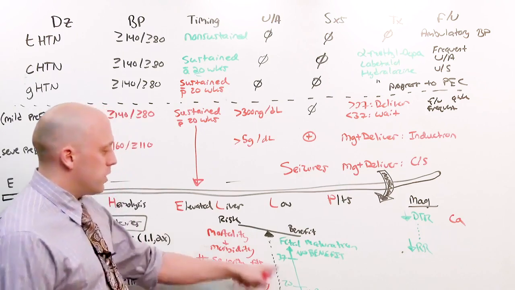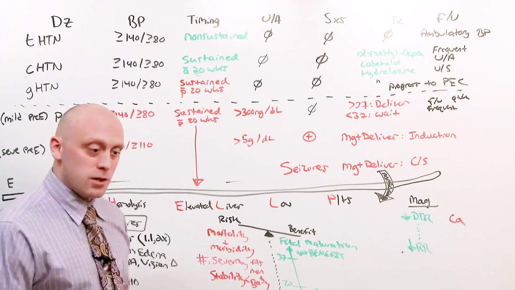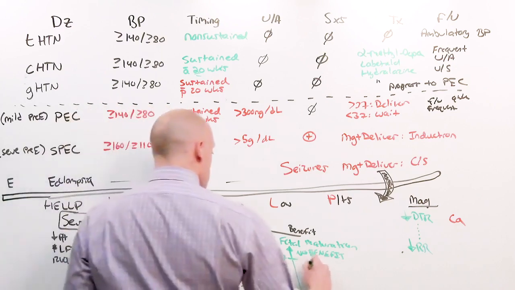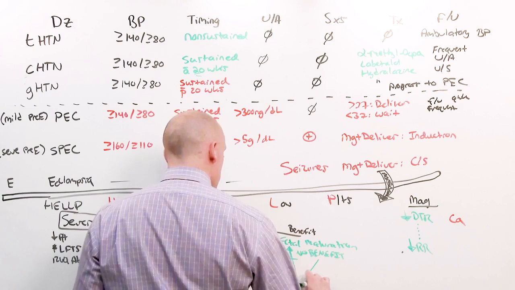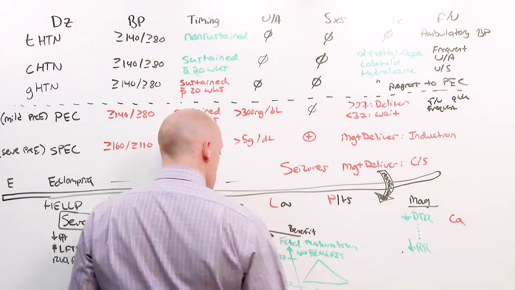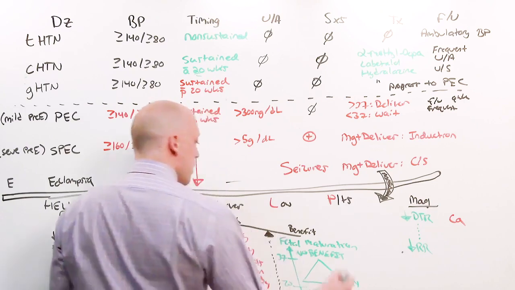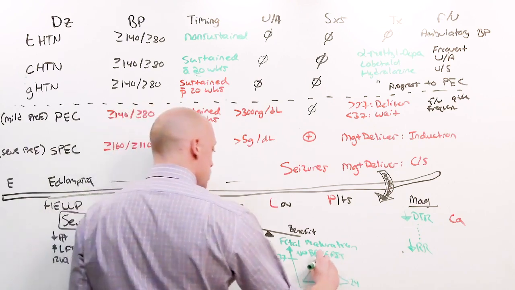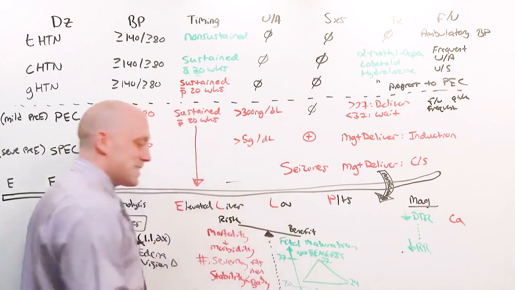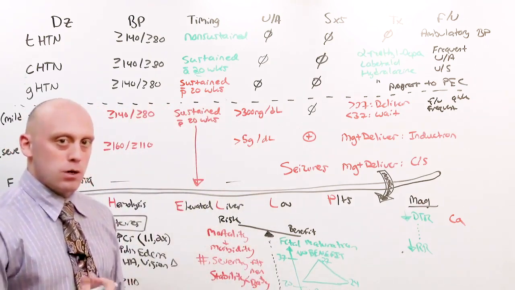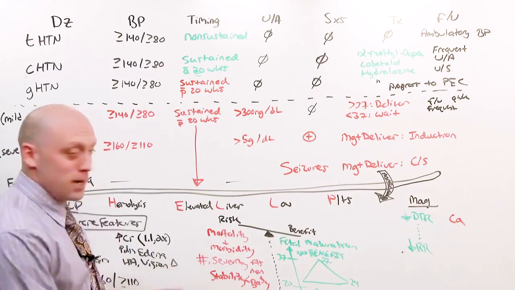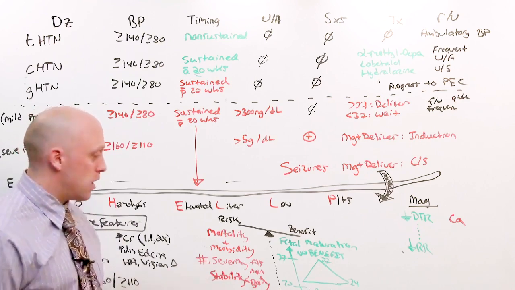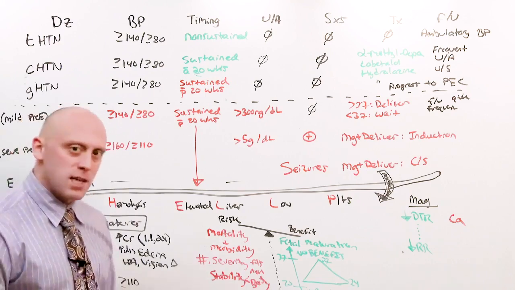If you have 20 to 37 weeks, then what you want to consider is how much will baby benefit from staying in. This triangle represents the amount of benefit, with the width being benefit. The closer to 24 weeks you are, the more likely baby is to benefit from maturation, so the longer baby should stay in. The closer to term you are, the less likely baby is to benefit, and the more likely you are to deliver. Very complicated, right? And it's going to be based on mom's particular preference, how sick you think she is, how bad she's doing, what the risk factors are, what her velocity has been.